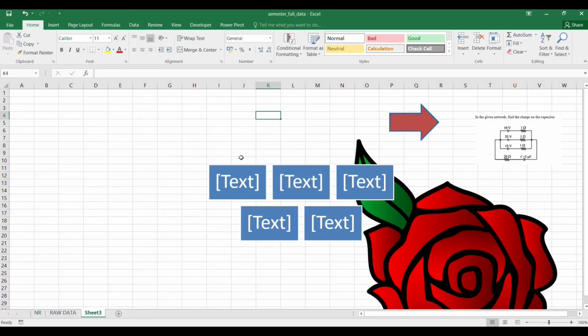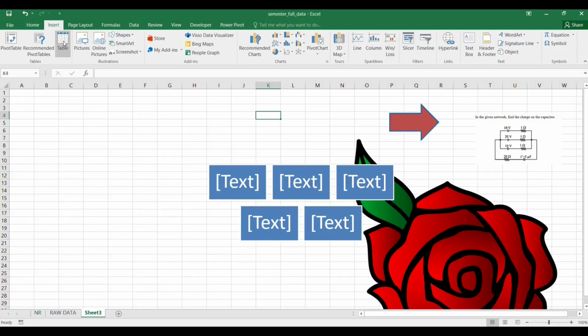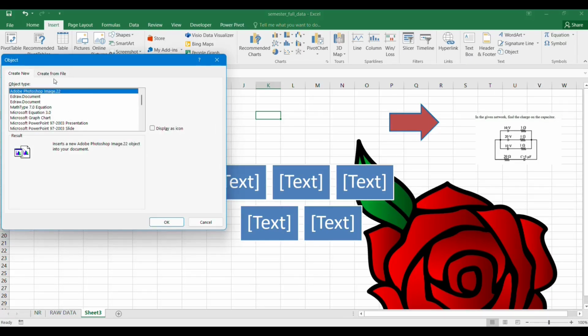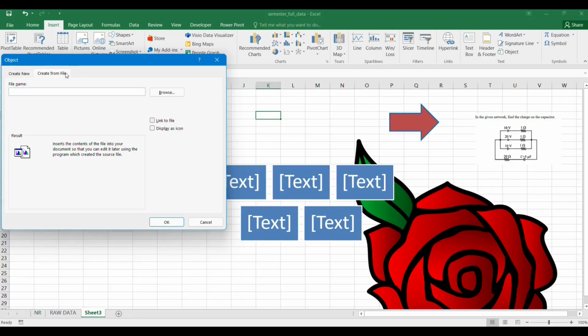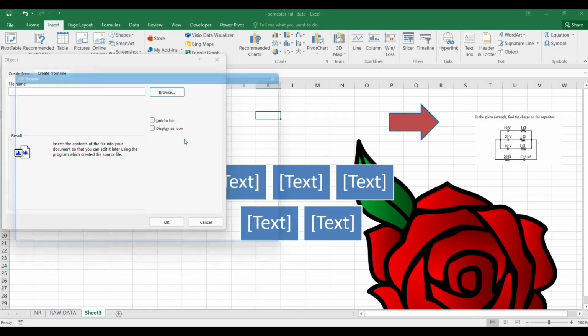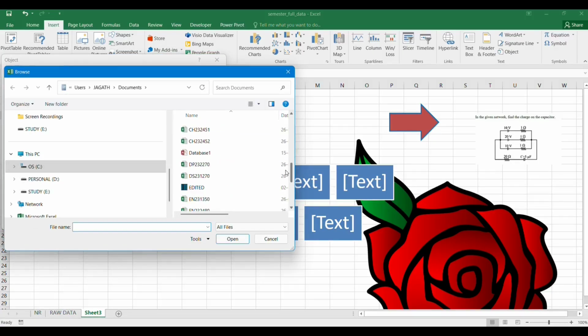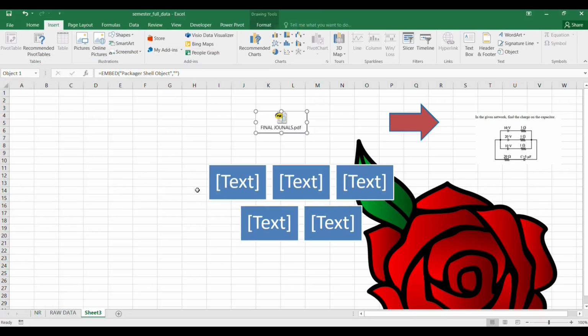Another useful feature is the ability to insert external files directly into the worksheet. This is done through the Insert tab by selecting Object in the Text group. In the dialog box, an option like Create from File is chosen and the file is selected, whether it is a PDF, Word document, or any other type that can be embedded.